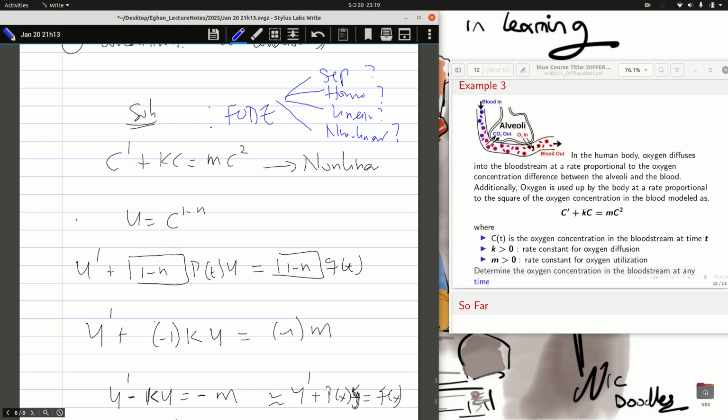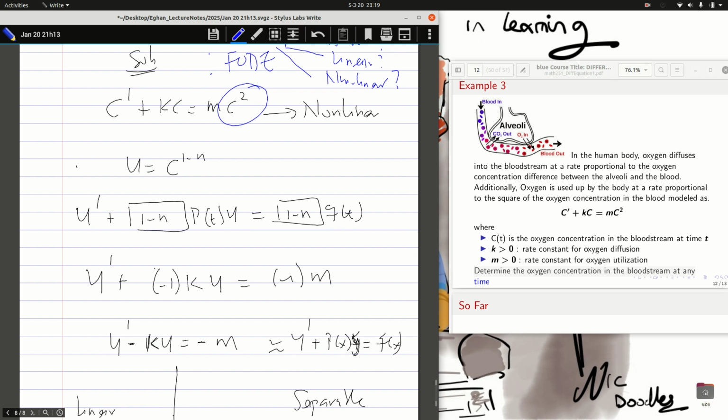Automatically, this will not be separable. It will not be homogeneous, that is reducing to separable. It will not be linear, because there's a term here. You don't see y's, now you see c's. So you must be smart with these things. It's not always going to be y and x. Okay, this is non-linear, so I need a transformation of this approach.